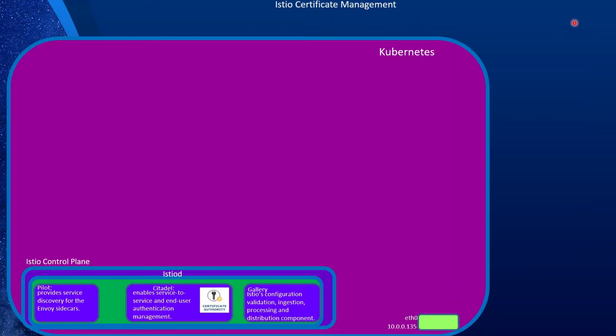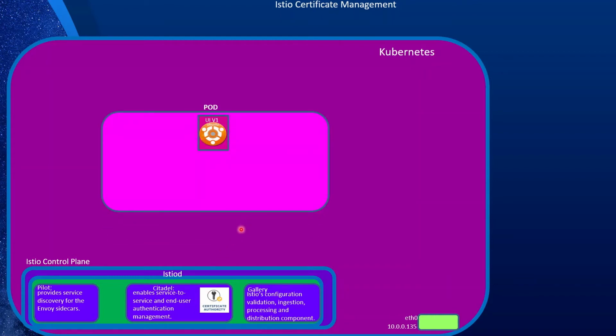So by now, we should know that certificates play an integral part of how Istio manages security, from the identity of components to authentication and authorization. So the question is how those certificates are generated and managed. If you recall, the Istio control plane has a component called Citadel, and Citadel manages everything related to security. One of them is the certificate authority. So this is where the certificates actually are generated, through Citadel. So let's go through the process of how it's actually done.